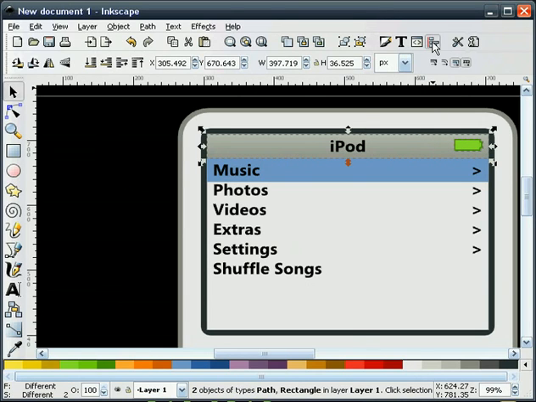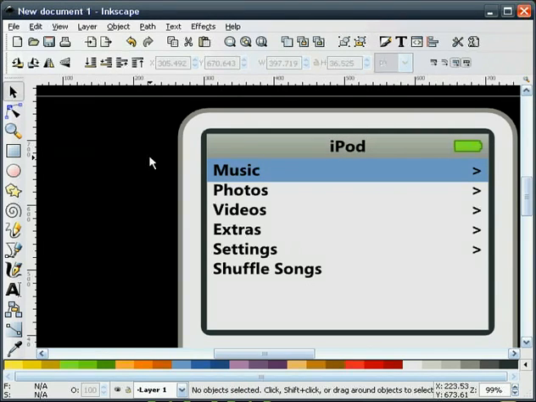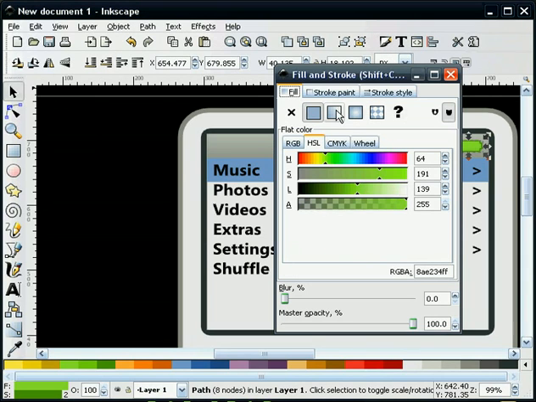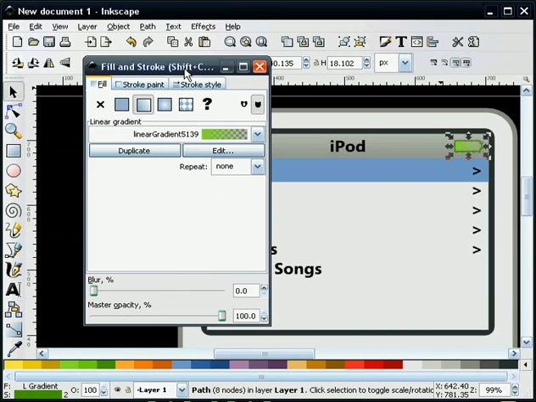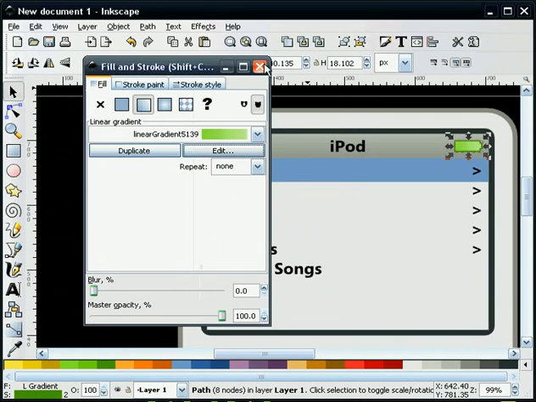And I'll align this to our gray bar. Okay, and we'll make this a gradient. Do an edit. We'll take our last stop. Kind of white here.